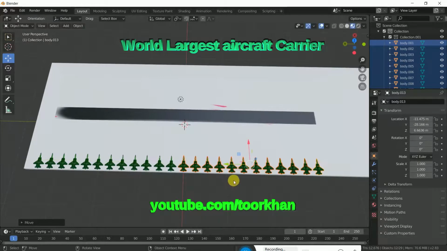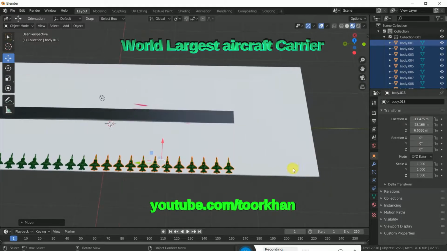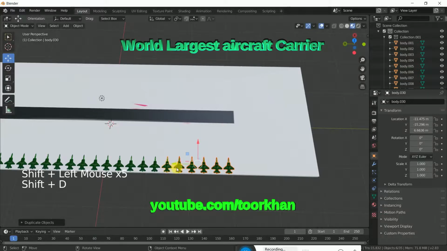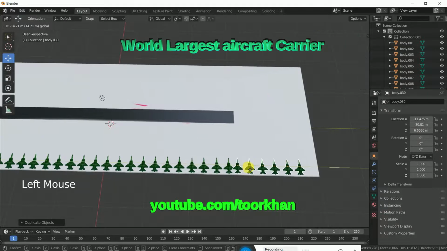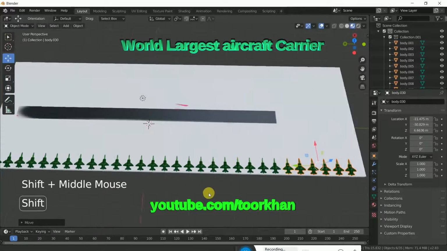and I think from this 24 we also need to keep some here. So 1, 2, 3, 4, 5, 6, Shift D. So put this here. So now this one line is 30 fighter jets.